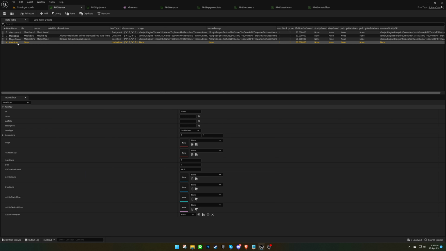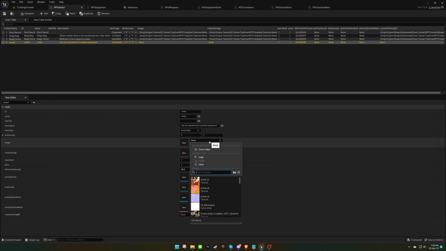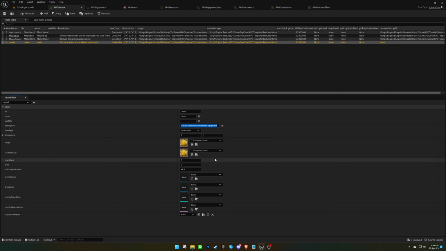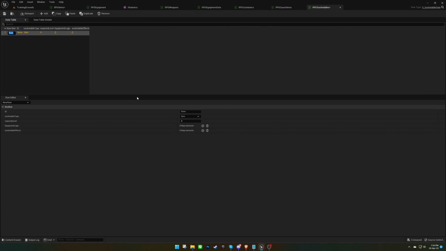Add the jewel to the item data table, then copy the item ID into the Socketable data table. Change the Socketable type to a jewel.